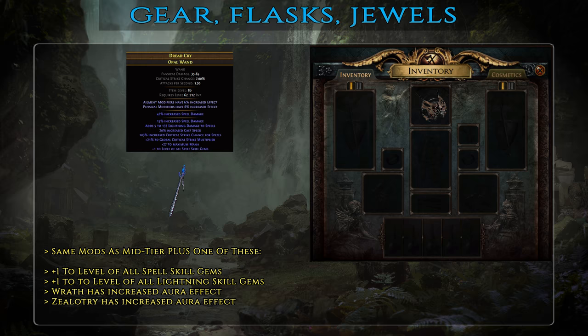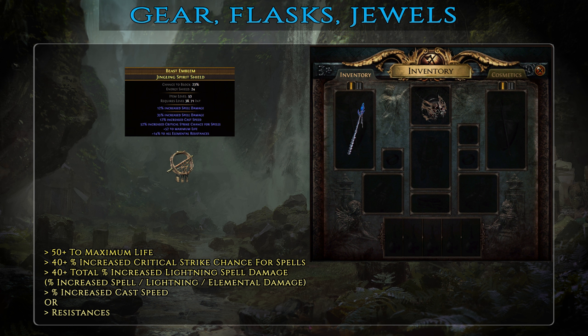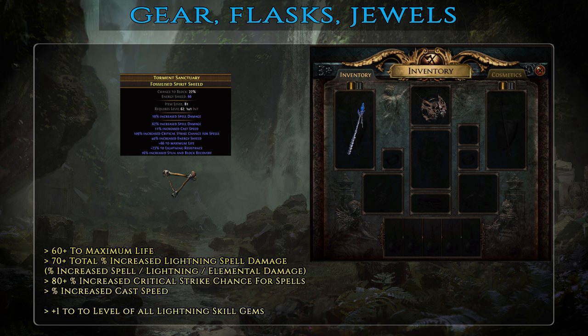In the offhand, you'll go with a caster shield, and this is a slot where you can be somewhat flexible. A basic tier shield needs 50 plus maximum life, increased critical strike chance for spells, and some increased lightning spell damage. A bit of cast speed will boost your DPS by a fair amount, but you can also get resistances if needed. For mid tier and best in slot, you'll generally need to decide if you'll focus more on damage or defenses. Combining both would either be insanely expensive for top tier items, or you'll end up with an average salad shield. A bit of everything, but not really doing much.